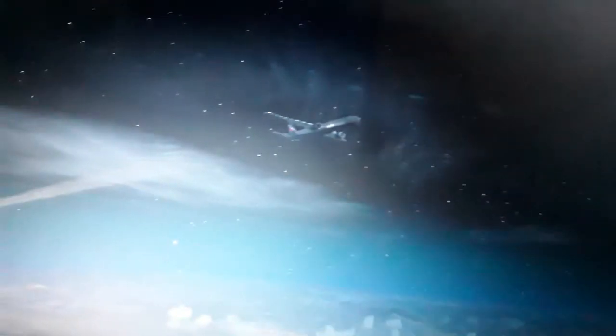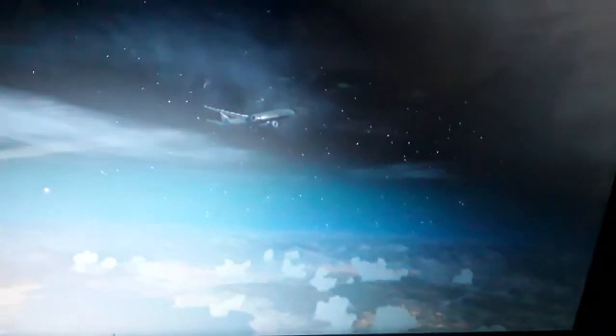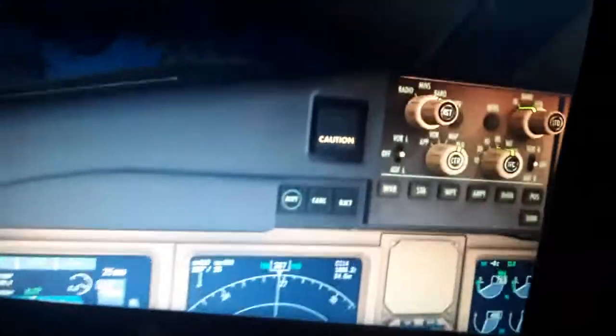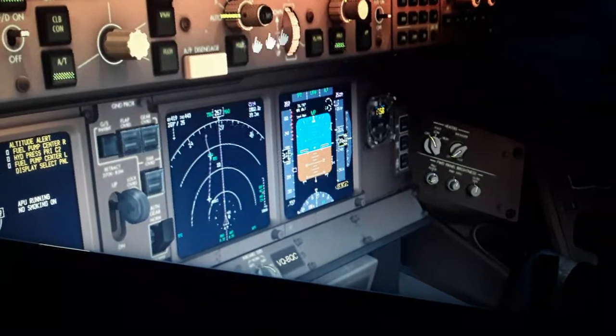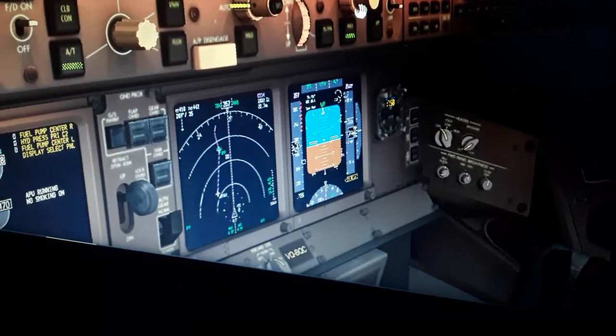Nice view again. So we're going to start descending for a couple of minutes, because maybe the airspeed is a little bit high, and the altitude.